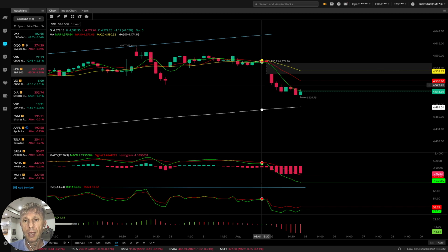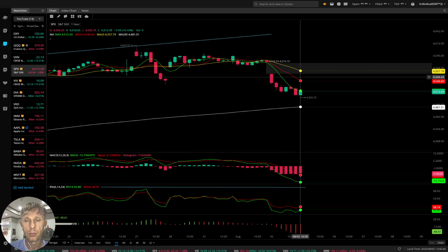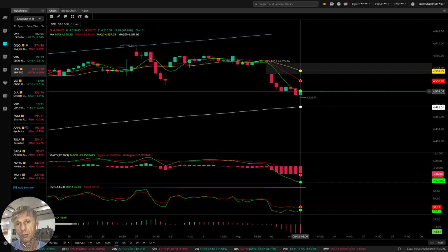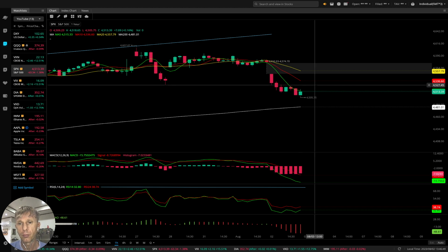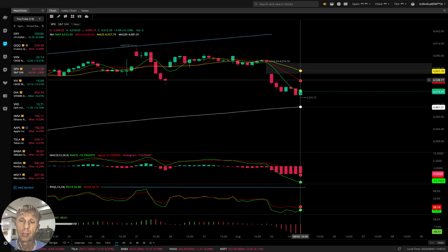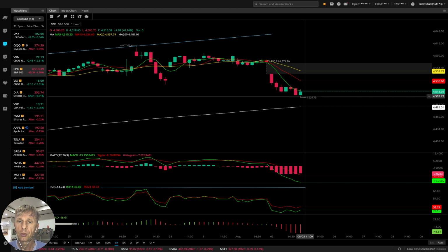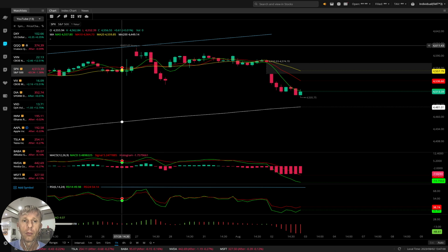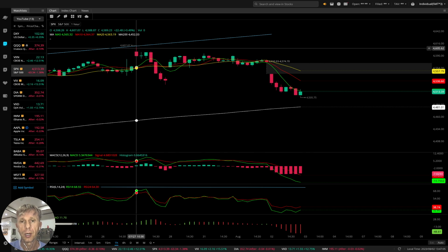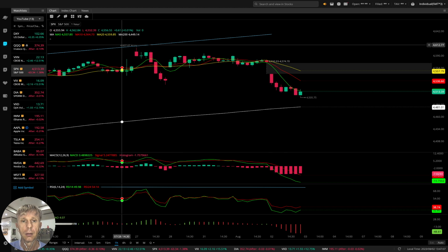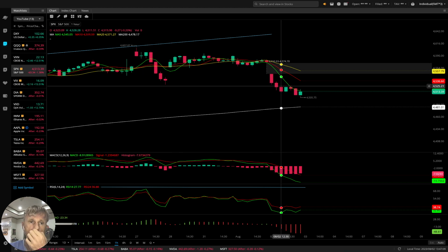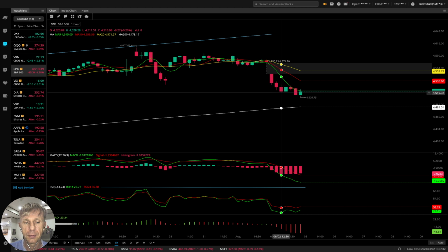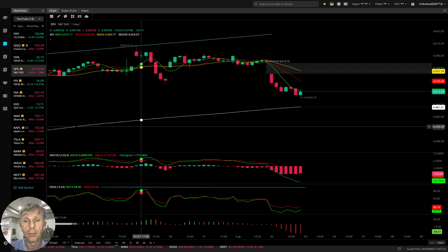On 1 hour time frame, MA5, 10 and bars below 20. Confirmed bearish reversal signal. Last bar disconnected from MA 10 and 20. You see it touched today 4,500, 4,505. And recently it was 4607, right? 100 points just for last, how many, 3 days? Minus 100 points for last 3 days. Nice bearish run, right?